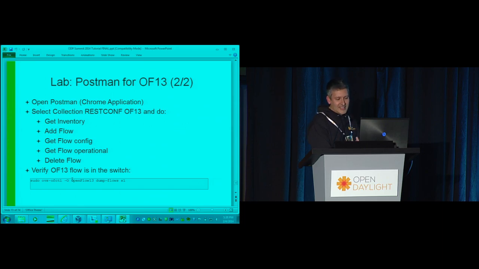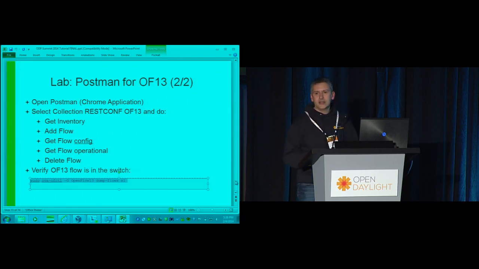And then, of course, there is an extra command you can always use when you are dealing with OVS, of course, to verify that your flows are really there. I mean, normally, I can tell you the flow operational, if you see your flow there, is because it's there. The only thing you sometimes want to verify here is because you see the statistics, but you don't see all the fields in the flow. So you really want to make sure that all the fields are really pushed into the flow. That's why I recommend to use this command in OVS as well, to make sure that you have your flows in the switch.